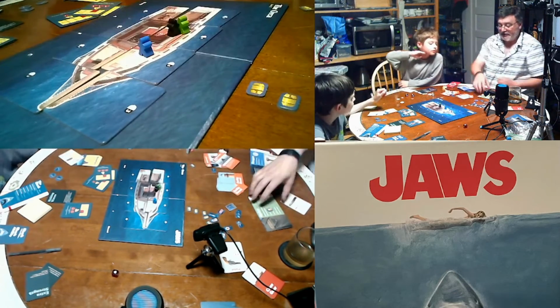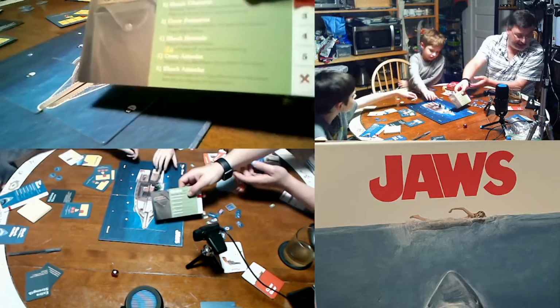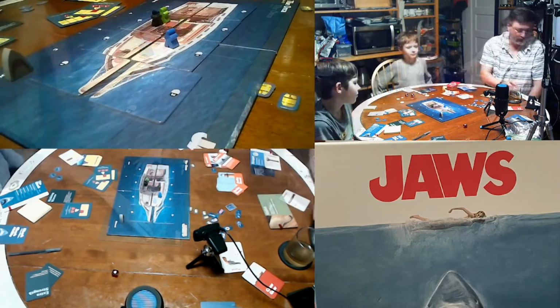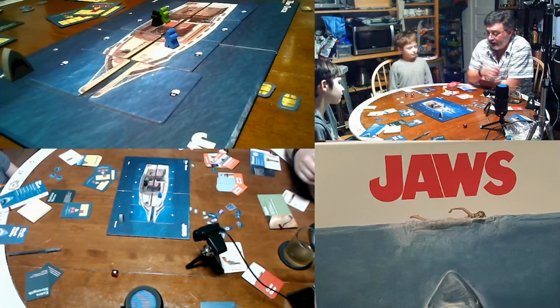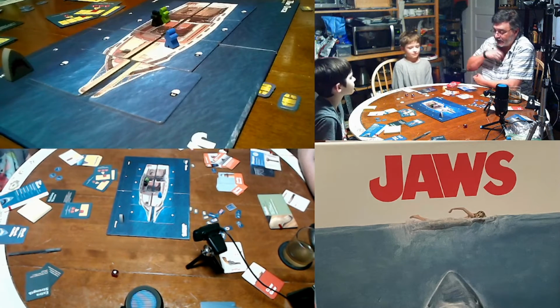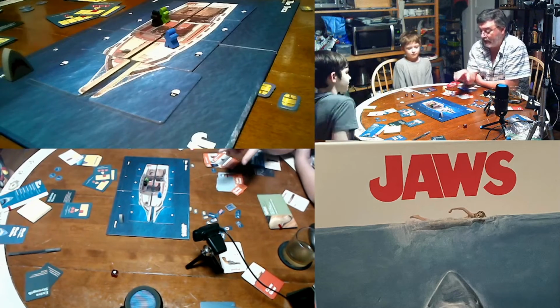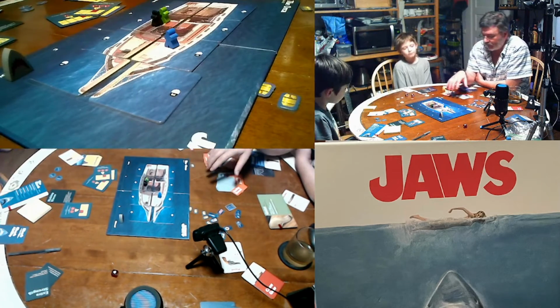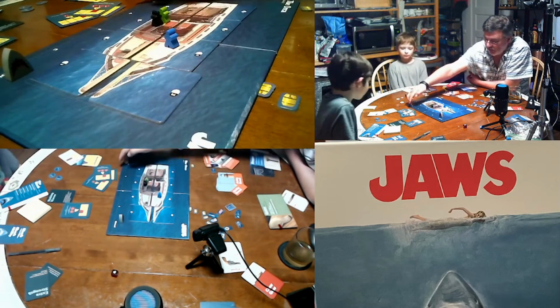Each of your cards has 2 sides. One side is for Act 1 and one side is for Act 2. And they sort of give you a hint. In the second act, you're on the Orca, and the 3 heroes are trying to kill the shark. And the shark is trying to eat the heroes and or completely destroy the boat.